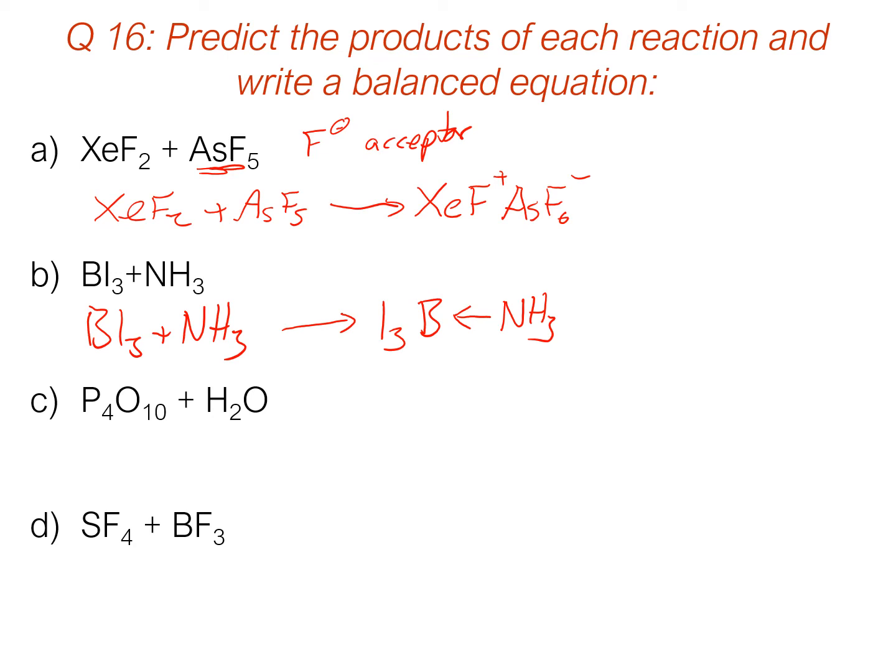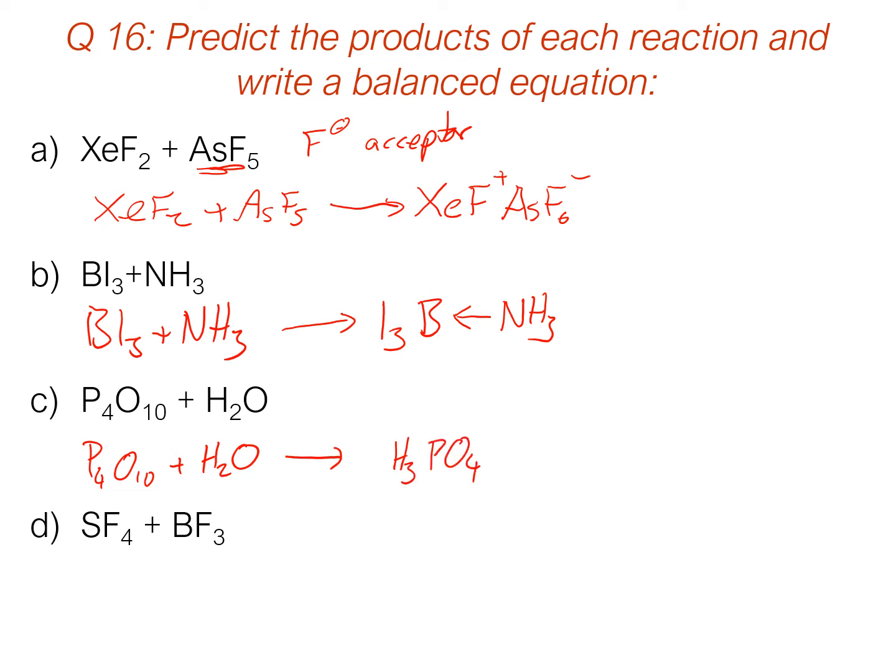The next one is of a phosphorus oxide reacting with water, and the reactions of all the phosphorus oxides with water create acids. That was one of the trends we saw in the periodic table, that the non-metal oxides tend to be acidic, therefore if they react with water they'll form an acid. So we'll go for P4O10 plus water, and the common acid of phosphorus, although it's not the only one, is phosphoric acid with the H3PO4 formula.